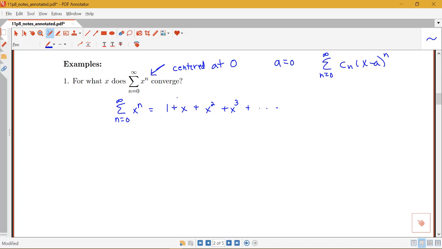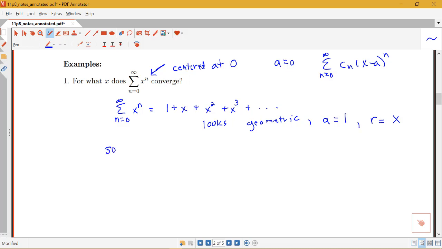We notice that I am multiplying by the same thing each time to get to the next term. So 1 times x is x, times x is x squared, times x is x cubed. So this series actually looks geometric. In particular, it's geometric where a is 1, the first term is 1, and the common ratio is x. So we can apply the geometric series test to this series. We're starting with basically the simplest power series we could have, a sum of powers of x with all coefficients of 1, just to get started.